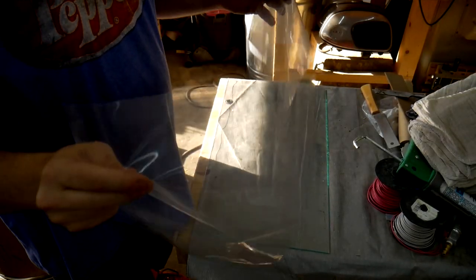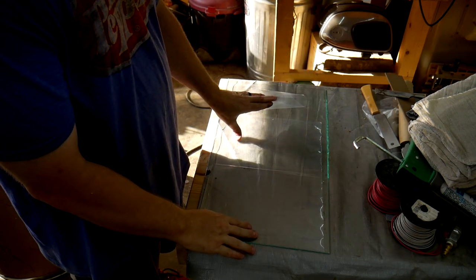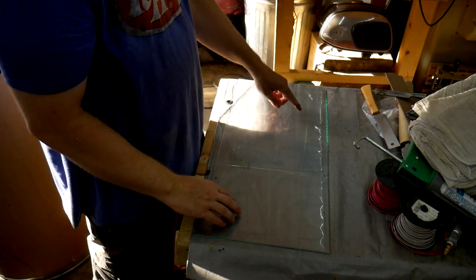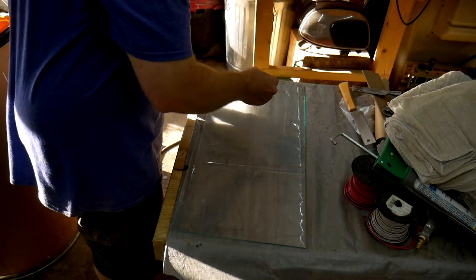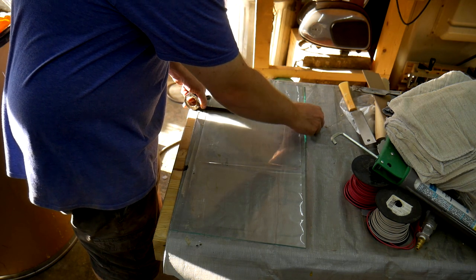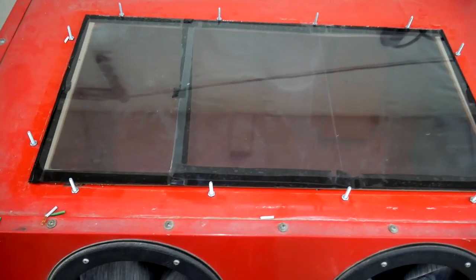Okay, so I bought some of these heavy-duty page protectors. They usually have a 3-ring on it, and I just cut the thing off that attaches it to a binder. I'm going to lay them out, and then I'll probably just use a piece of black tape to join them in the middle, and then use painter's tape to join it around the edges. All right, my glass is ready to go.